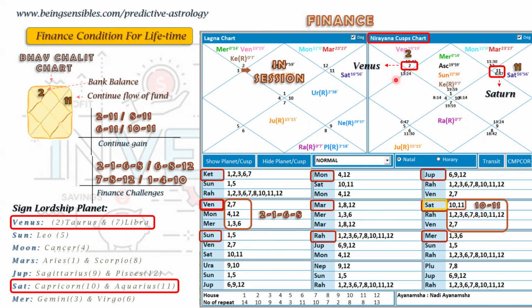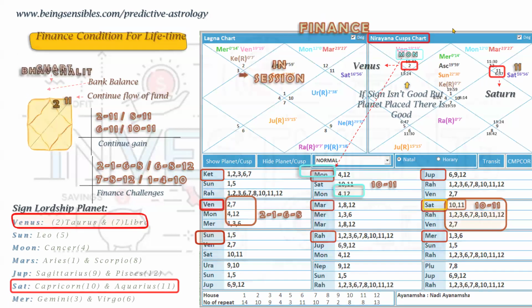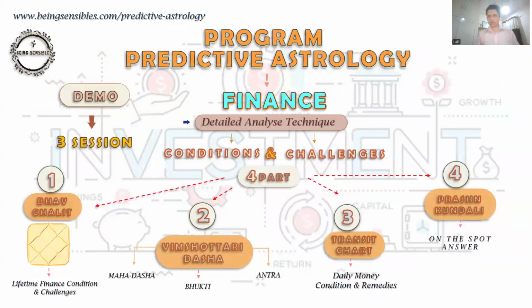So whatever other combination, whatever different sign you have as per your chart, will be known. Suppose somebody has a Moon and any different combinations. In this case, the person has a proper 10, 11. So in a session, you get better understanding of what outcome we can conclude if the sign is not good but the planet is good. So again, in the session, you will get a better understanding as per the houses and the conditions from a different perspective.